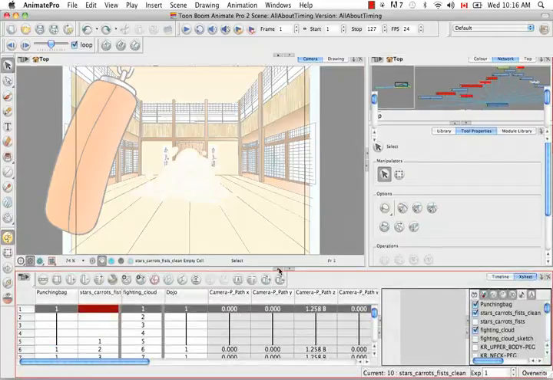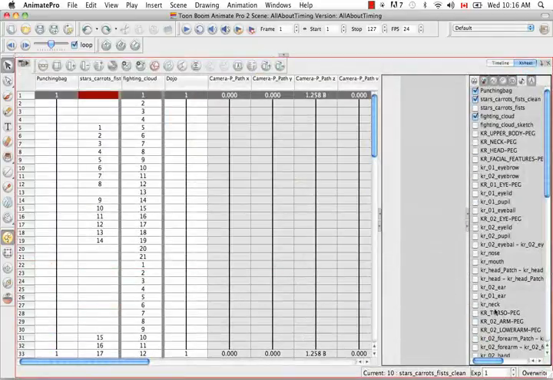I'm going to maximize this again, and go down to the right-hand corner where we see the word overwrite. By default, this is always set to overwrite, and when you click on it, it changes to insert. So you can toggle back and forth between those two. This is the filling mode, so the way that cells are filled in the column view.